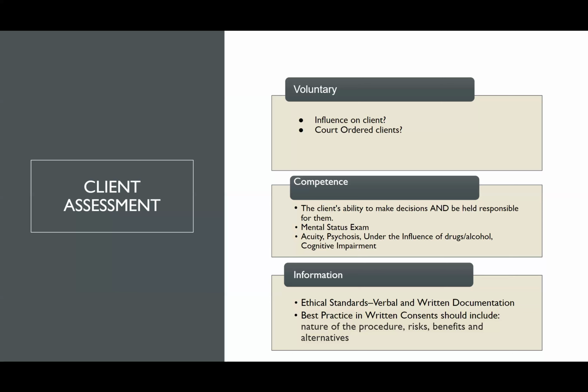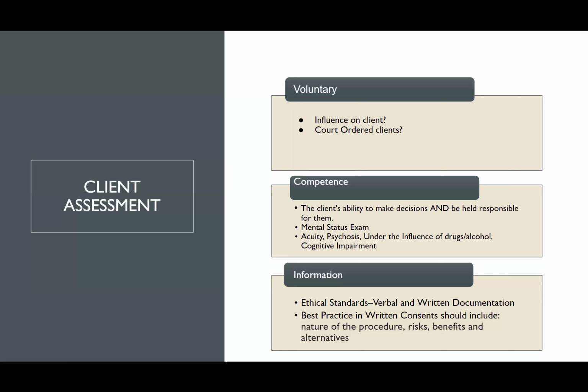So one of the steps to assess informed consent is voluntariness. Is there any undue influence on a client? Are they there because they feel like it's best for them, or best for a relationship? They drove themselves there. They feel like it's going to be a good fit for them in some way. And this is a hard part, honestly, with minors, because sometimes they are pretty much kind of voluntold to be there. We'll talk about that in a little bit when we talk about having minor clients and what that means for informed consent.